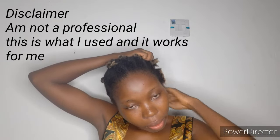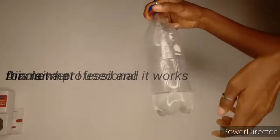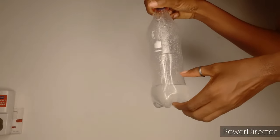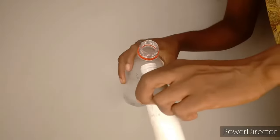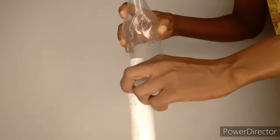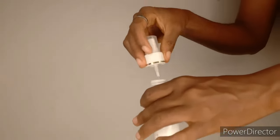And I got it in this quantity and I diluted it to this level. You have to dilute it because you know it's actually very strong. So I diluted it, put it in a spray bottle. You can use any spray bottle you have. Cover it and it's time to use.